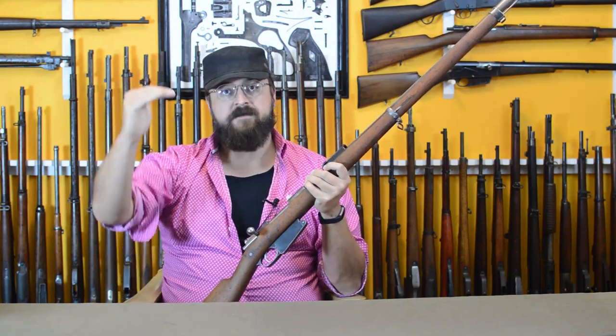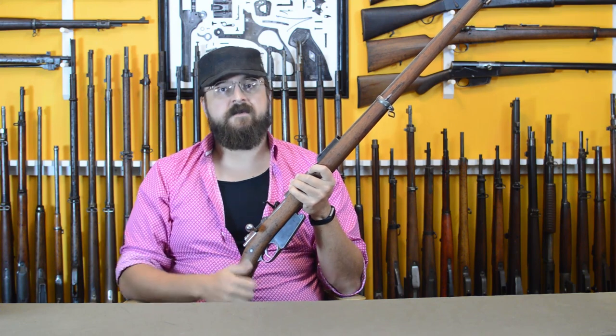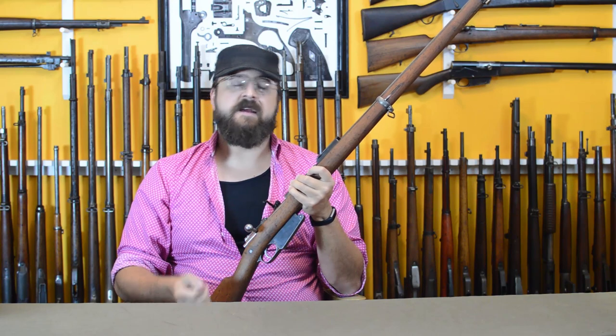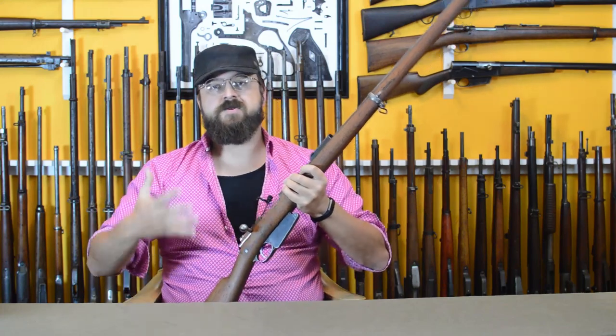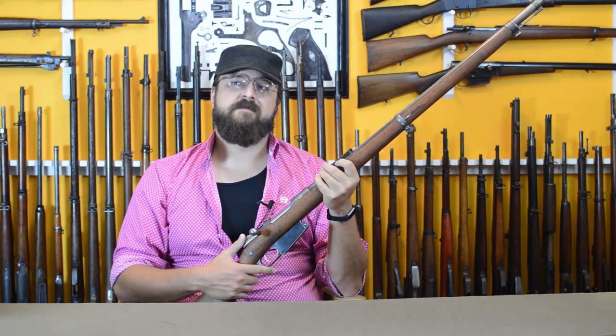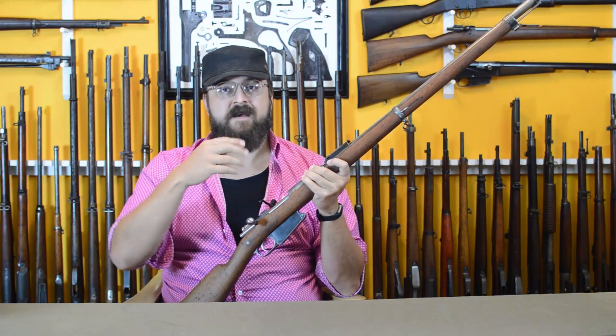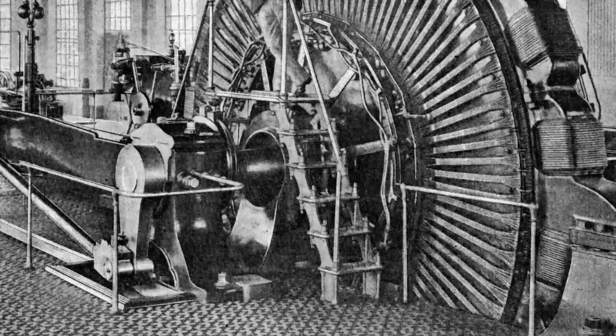FN — Fabrique Nationale — once they get set up, they need to buy equipment. They go to America but can't get it, so they go over to Germany. The Germans ask: what are you doing making this stuff? And now they're kind of stuck — the way everything's been signed off, they can't stop FN from existing. But especially the Ludwig Loewe company is not interested in having a large manufacturer of military rifles setting up in Liège. However, they'd rather sell FN the equipment and make the money on the table. FN ends up with a German-equipped, very modern, super-sleek facility. They bought up land in the Herstal suburb of Liège and began building an awesome facility, pulling in the latest and greatest equipment, including a massive power generator to provide heat and electricity to the plant.